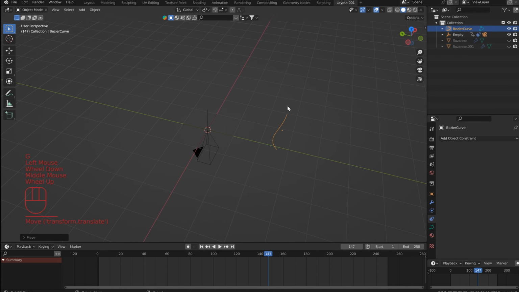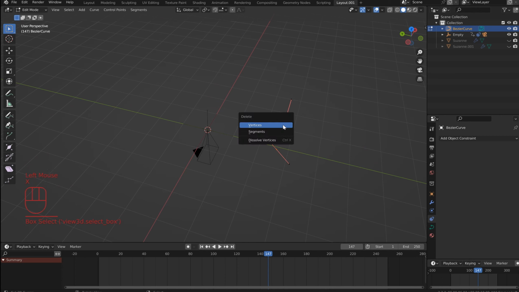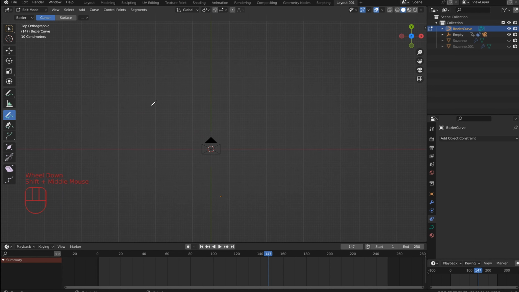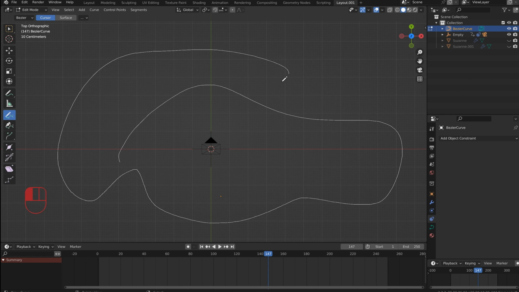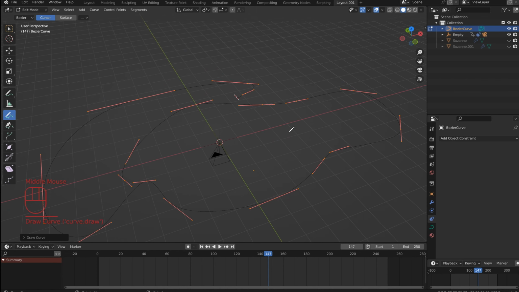You can move it anywhere you want. I'll jump into edit mode, make sure I've got both verts selected, hit X, and then left click delete those vertices. Grab the draw pen, the top view, and now if I want, I can draw this, and I'm doing this with the mouse. That was terrible. Let me try that one more time. There we go. And have it end any place that I want.